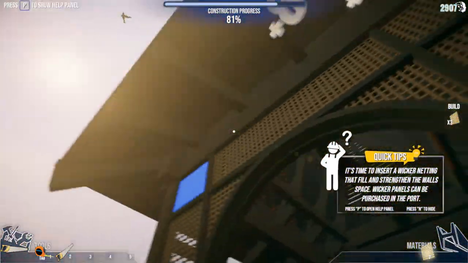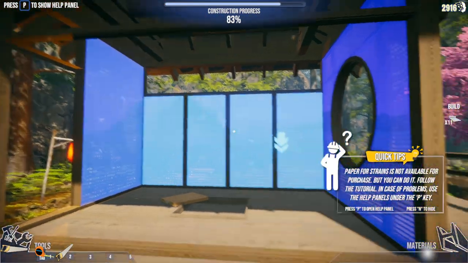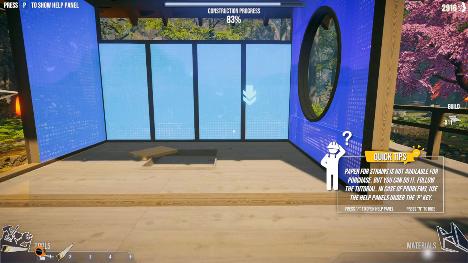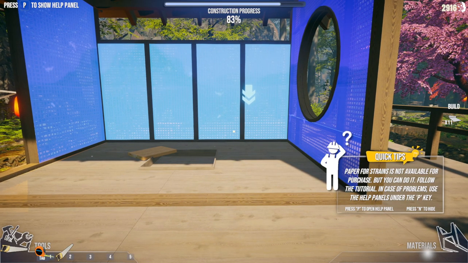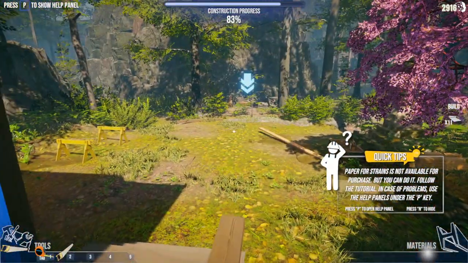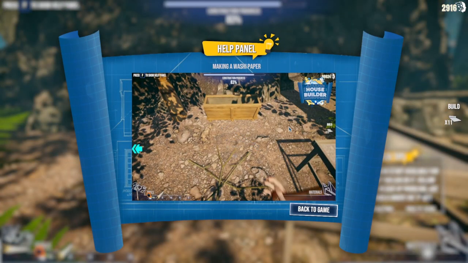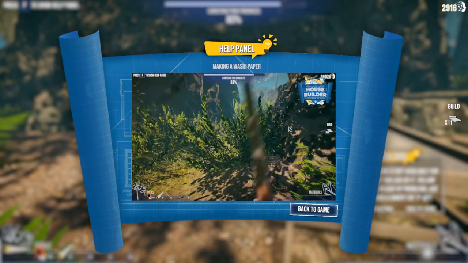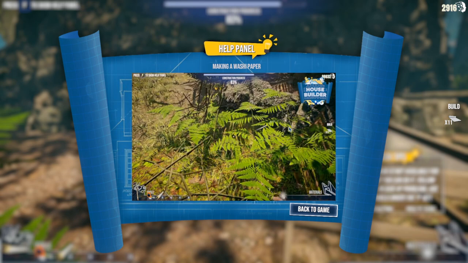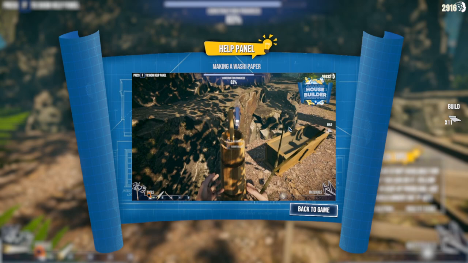Outstanding. Okay, paper for strains is not available for purchase, but you can make it. Follow the tutorial in case of problems. Use the help panel under the P. Okay, let's see. Making a washi paper. Oh, do we get a machete? No way, we get a machete. Okay, we gotta gather sticks.